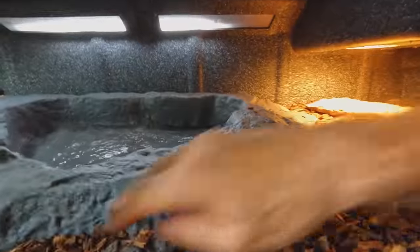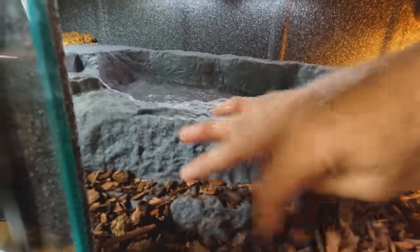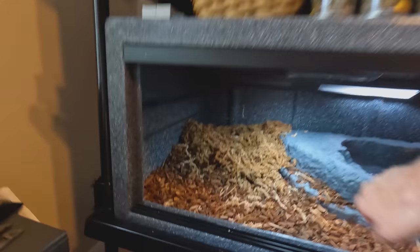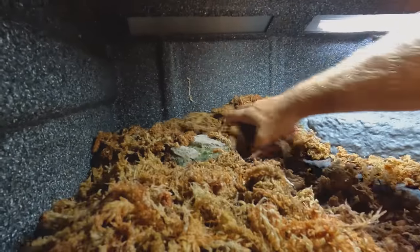So we've got a sphagnum moss here, excuse me, no sphagnum moss, it's over there. And we're gonna lift this bowl up. Let's see, let's just dig down. Be gentle. Oh wow, he's not in there. Okay, so he's not in there, so let's go over here and see if he's chosen to hang in this area. Oh, I don't see him in there.